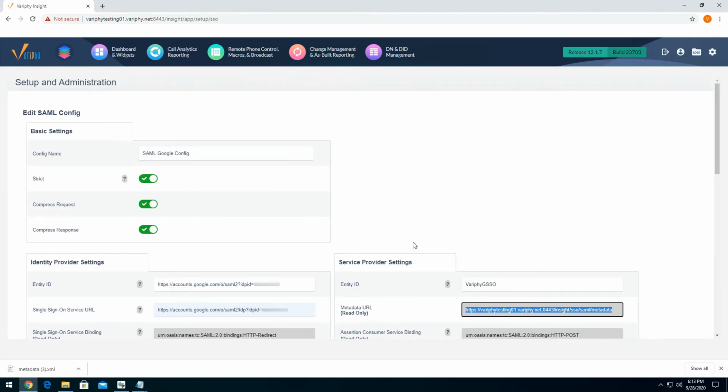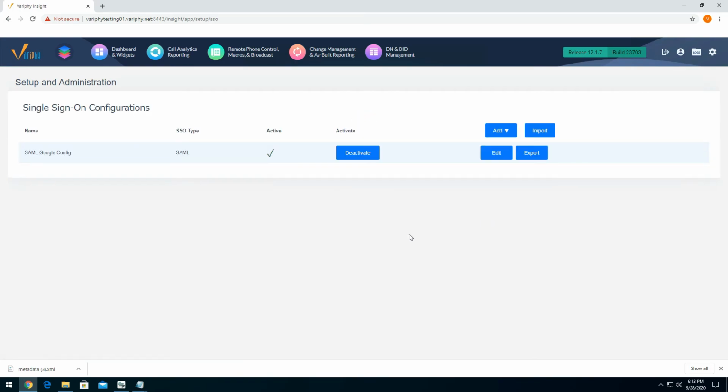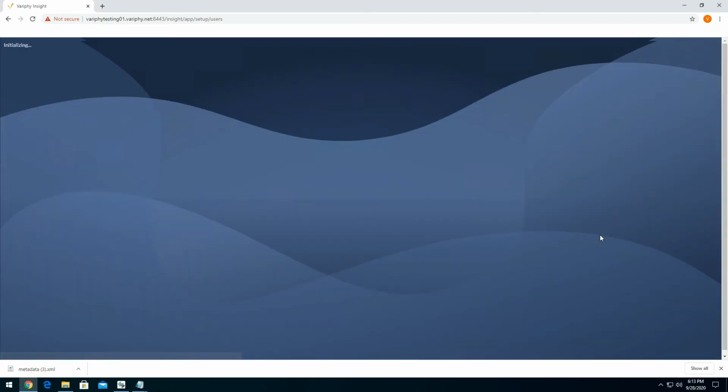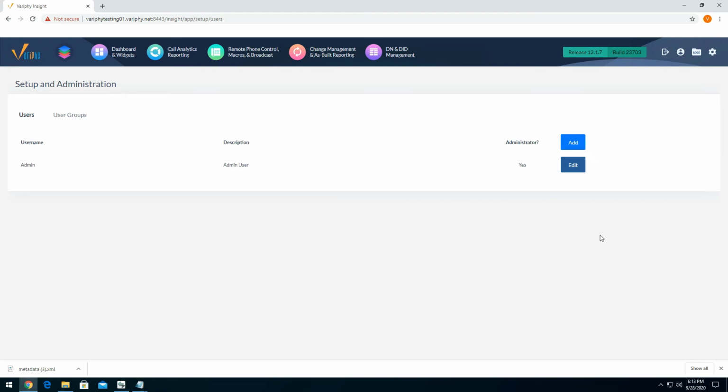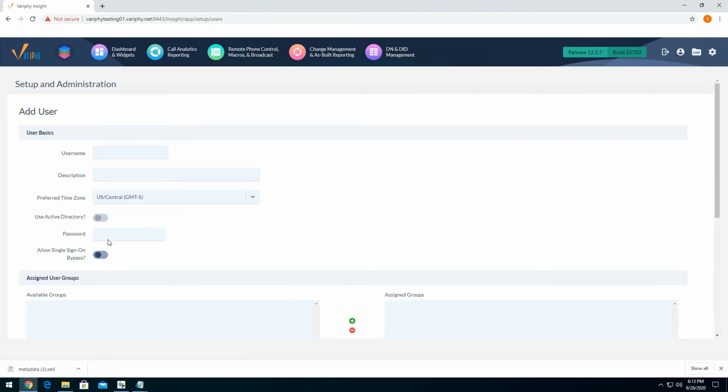Let's go ahead and set up a user. So I'm just going to cancel out of here. This is active. So the next thing we're going to do is create a user that's going to be allowed to talk to Variphy as well as Google. So I'm going to pop over to my gear on the right-hand side, go to my user accounts and groups, and click add. You'll notice that we are now using single sign-on.